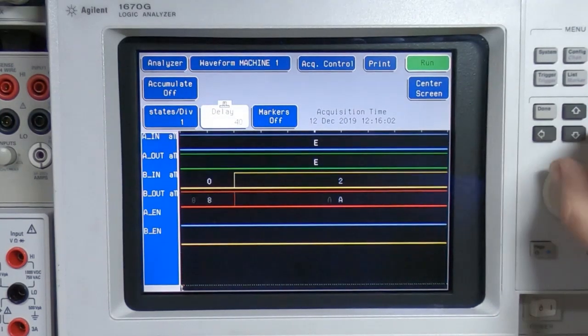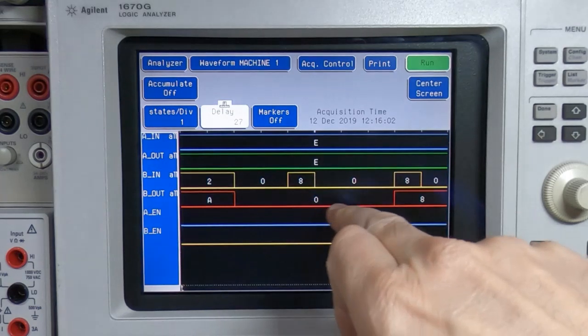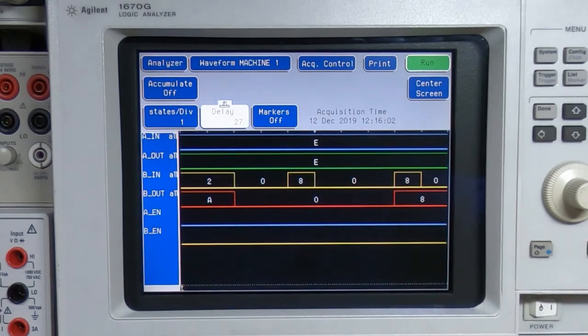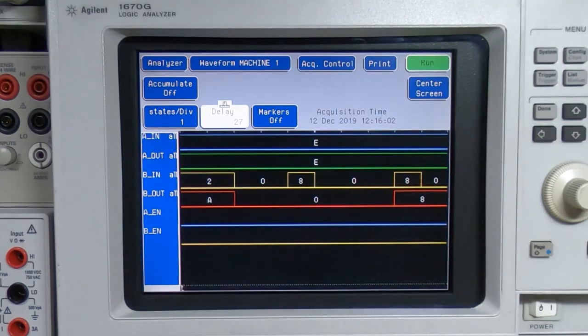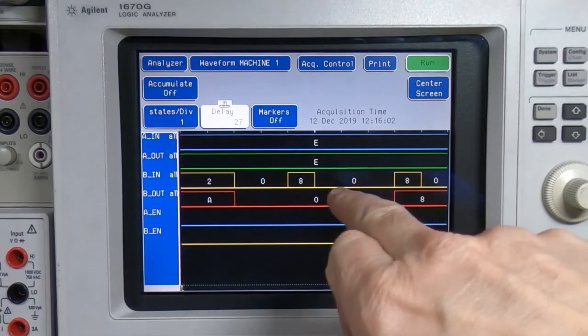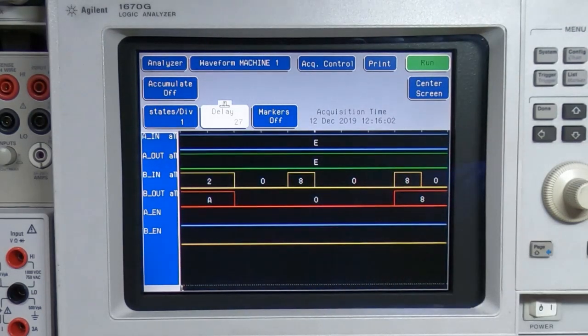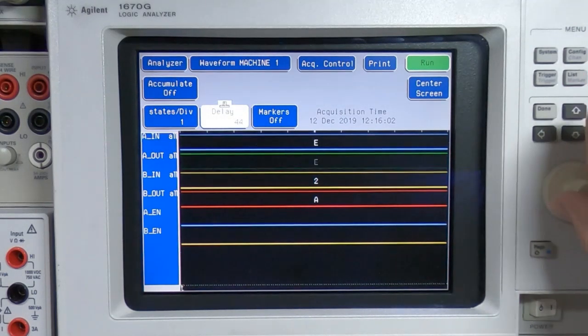You might get transient values like this. If it's a single clock width, you can ignore it, that's most likely a transient switching. Bear in mind we are triggering or collecting data on the analyzer using state mode on both clock edges. So sometimes you'll get transient values, but if they are just one clock width wide, then you can ignore them. So we'll keep scrolling across until we see something a bit more significant.